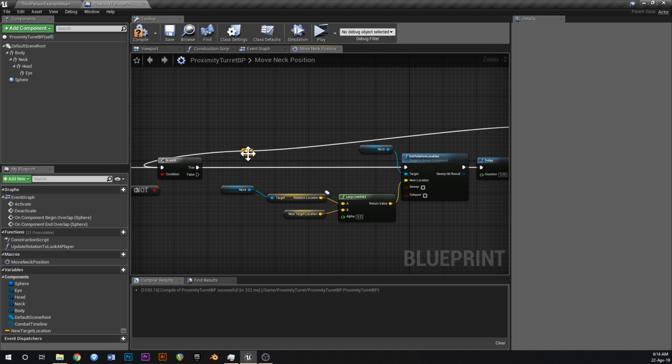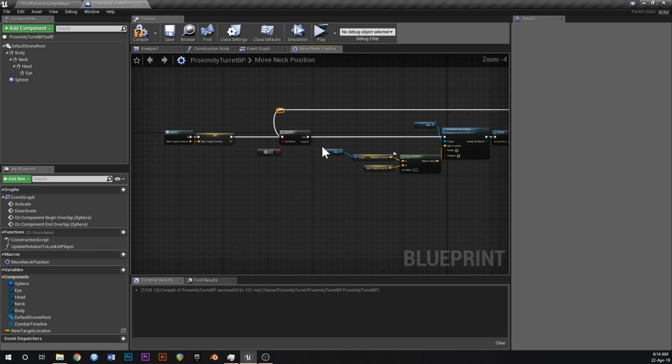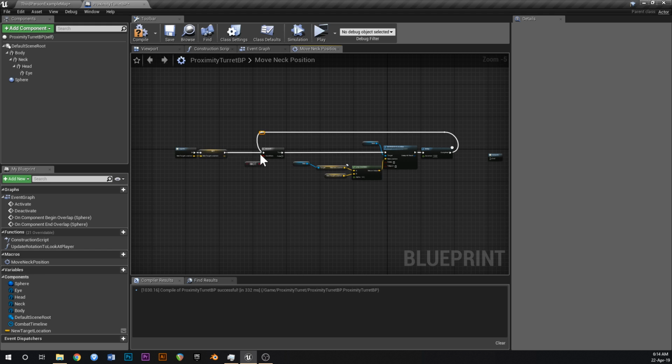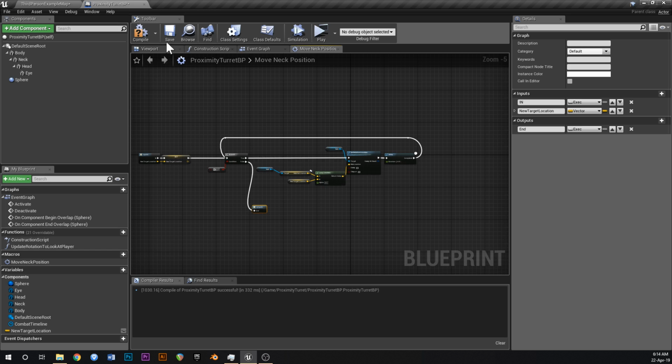I like to lay out my blueprint, sorry about that stuff around, so that you can, at a glance, from back here, visually see what's going on. You're coming into the macro, you're checking a condition. If you get some result, we're going to do a thing, and we're going to loop back and check the condition again, and it's just going to keep going until we eventually end down here.